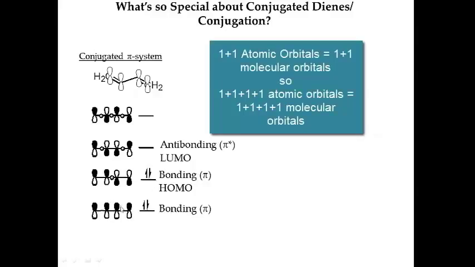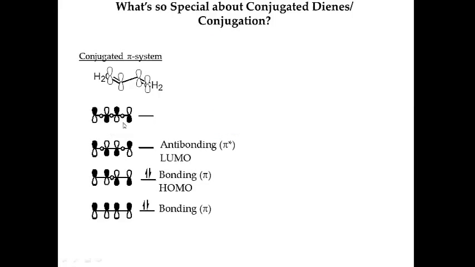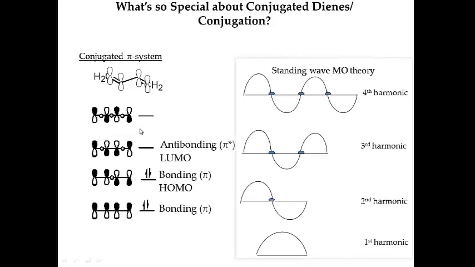Let's look at the shading. This is the first harmonic where there's no nodes, second harmonic with one node, third harmonic with two nodes, and the fourth harmonic with three nodes. Let's look at the wave patterns: first, second, third, and fourth. Notice my nodes are symmetrical. I have to put my nodes in a symmetrical fashion. Because this system is conjugated, all four of these p orbitals are considered together rather than the two pi bonds being considered separately, as would be the case if I had a non-conjugated system.